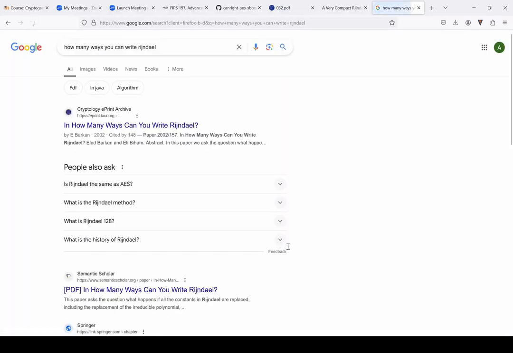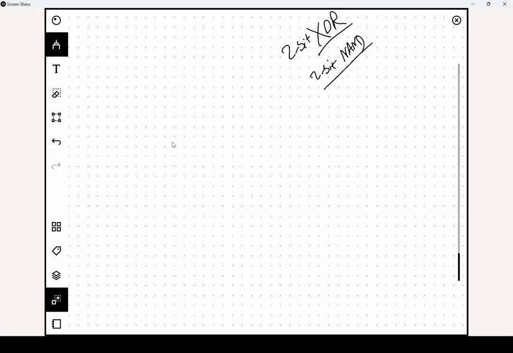What is also important to discuss, I mean, there is research in that area about in how many ways you can write the AES Rijndael, and there are some papers about that, and this means that the polynomial of the AES that we know and we use a couple of times is not mandatory actually for the AES.